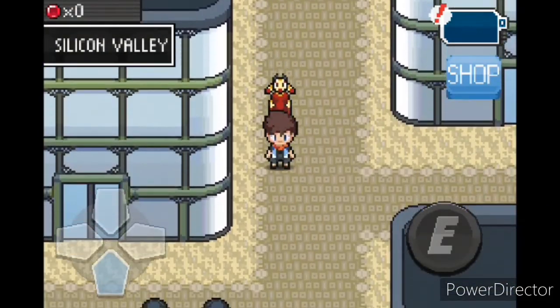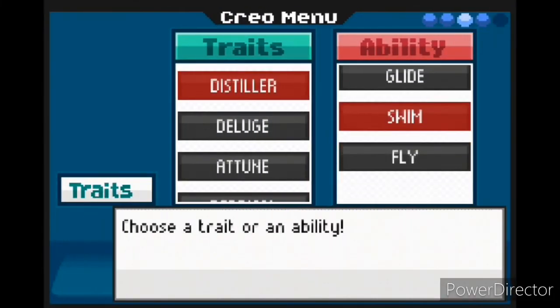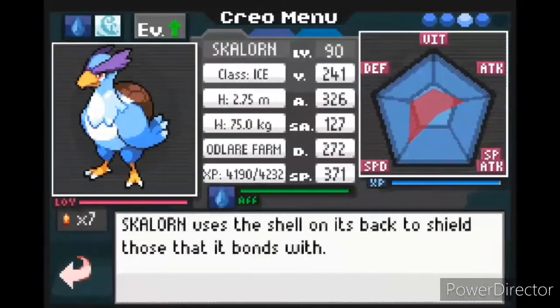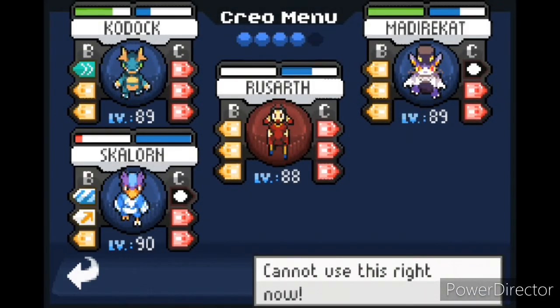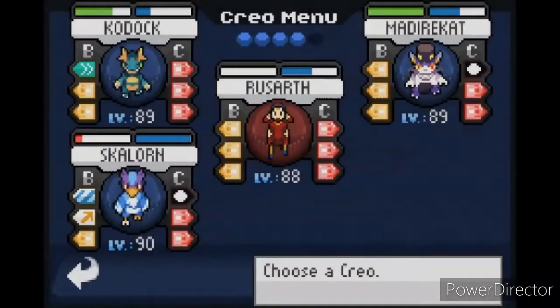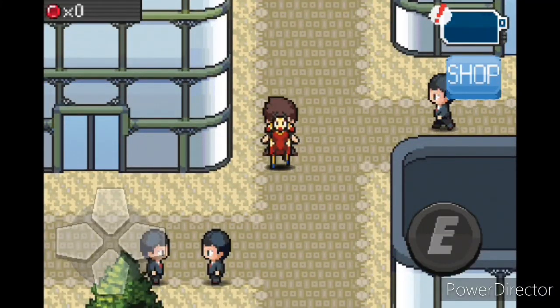So I can fly. Let's make you fly here. For one second, click this. Oops. All right, fly. What, I can't use it right now? Oh, that kind of sucks. Well, you guys are going to see me in front of the Colosseum now.